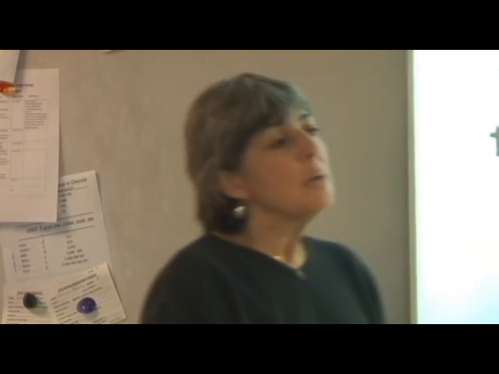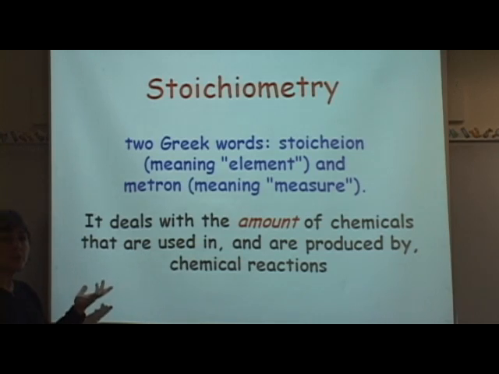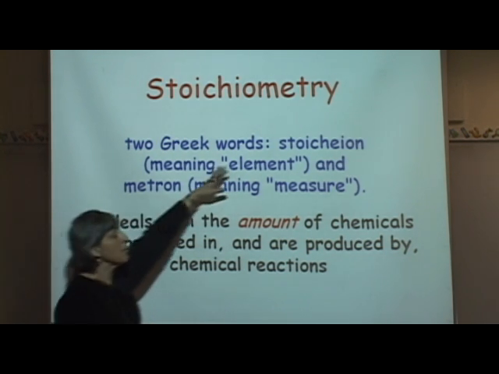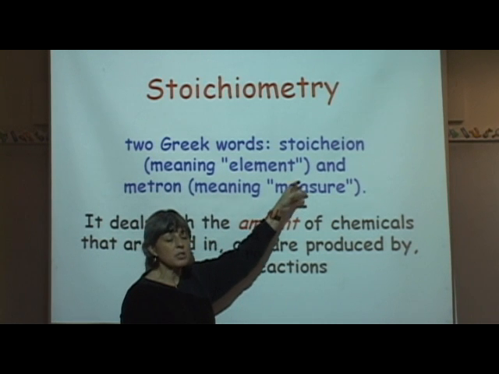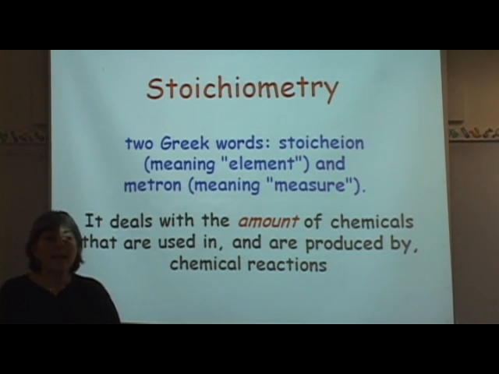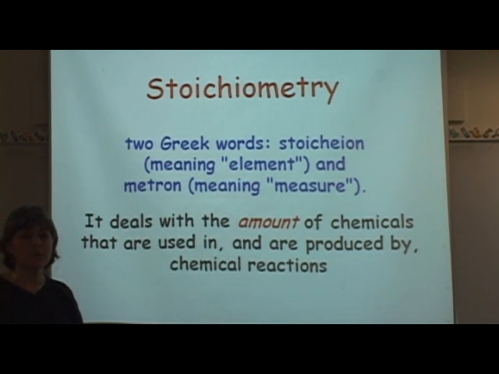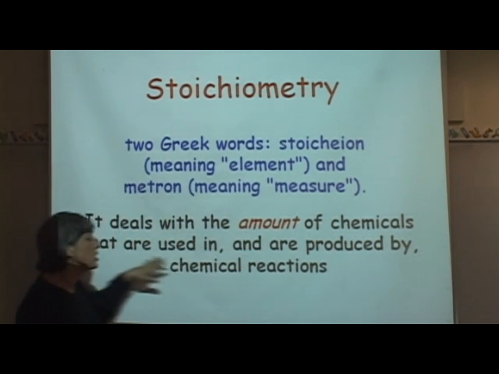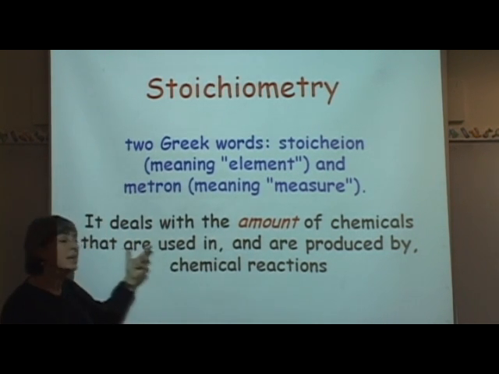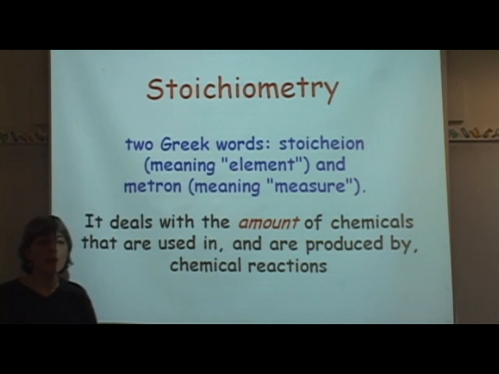And the whole purpose of stoichiometry, and that's the word that you see up here, stoichiometry, which means element and measure. Metry means measure. The whole purpose of that is to actually measure amounts of reactants, amounts of products. What if you have this much reactant, how much product will you get? If you got this much product, how much reactant would you have had? So again, we're talking about amounts that are used in and produced in chemical reactions.